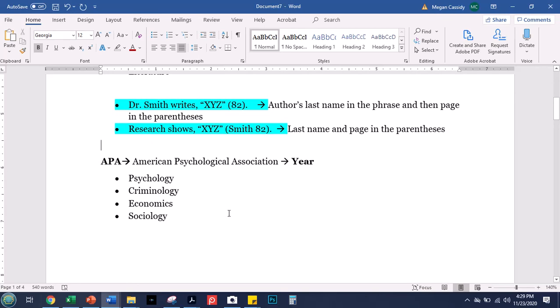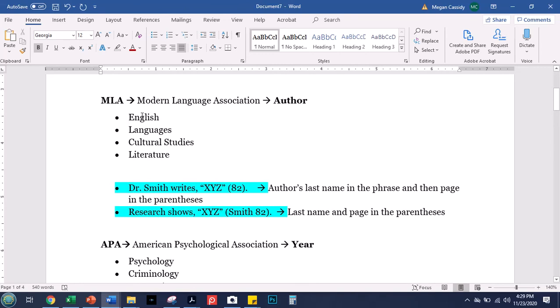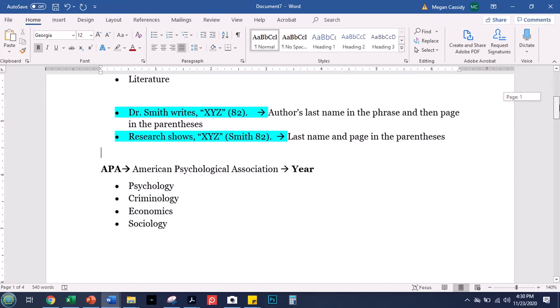It stands for American Psychological Association. It focuses on the year. And you can kind of see why. Look, if a book was written by someone in 1585 or 1985, somebody in a language studies program isn't going to care, right? They just want to talk about the book. So it's not important as much that you have the most up-to-date thing that you're talking about. Although it is helpful for other pieces of research to be up-to-date other than just the book.